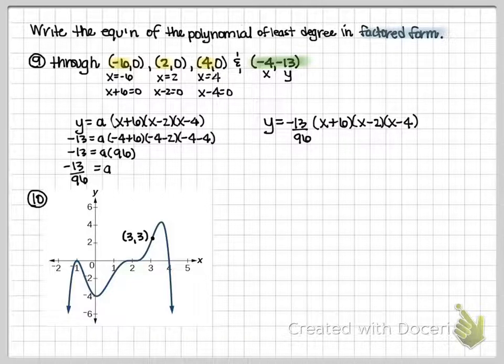Now the next question is just like this one. One of the important things to note, though, is that we have this other point. So just remember that that is an x and that is a y. Then you're going to want to take a look at the graph itself and see if you can find out where the x-intercepts are located. And then just pay attention here because you've got some multiplicity going on.